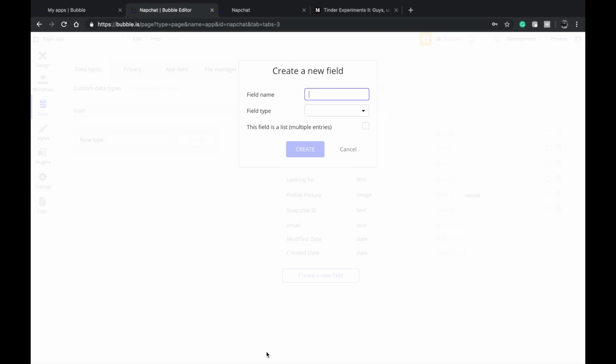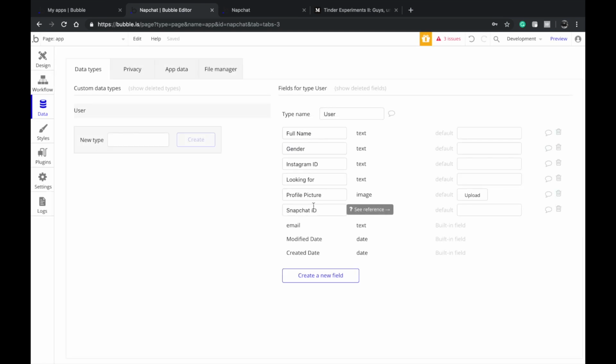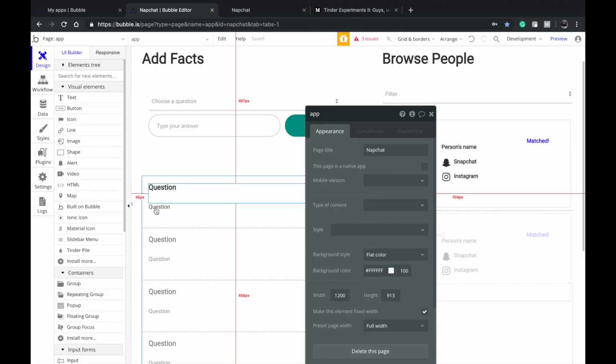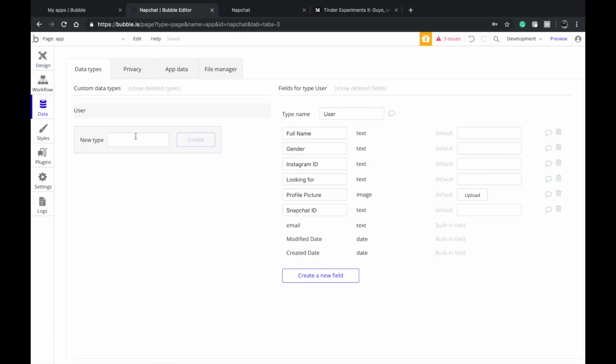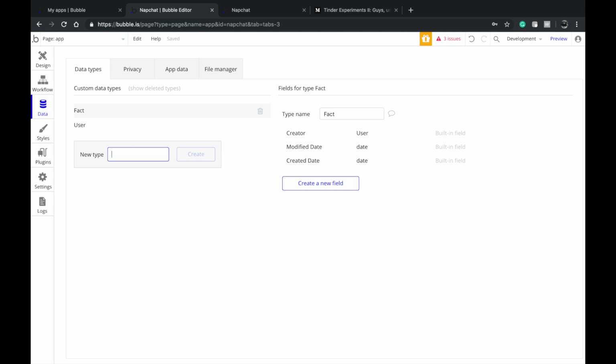But I think for those cases, maybe the safer way is to follow what I'm going to do now. Of course, it will work the other way also, but I do not recommend it, because maybe in the future you'll have additional features, and if you want to make changes to how a post looks or add some additional field, to be on the safer side, it's highly recommended that you follow this approach where we create a new type called fact. Now this is maybe not the most direct approach, we do this indirectly, but it's a lot safer than the other way.